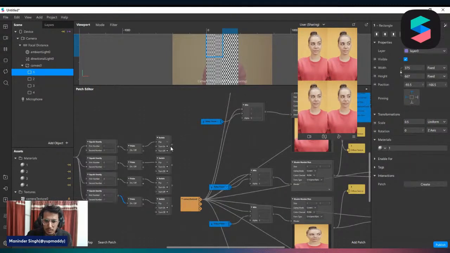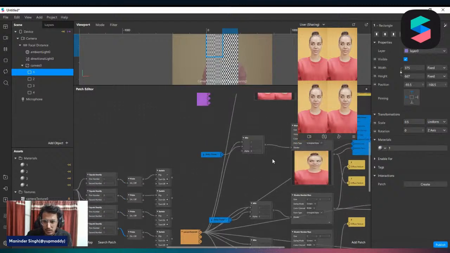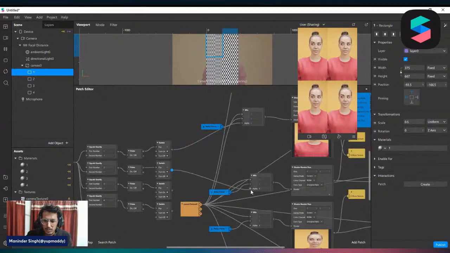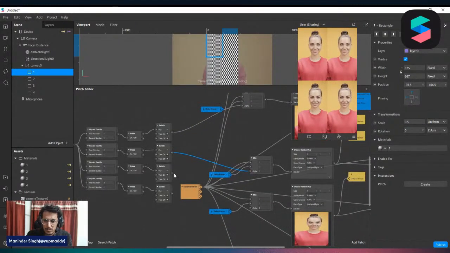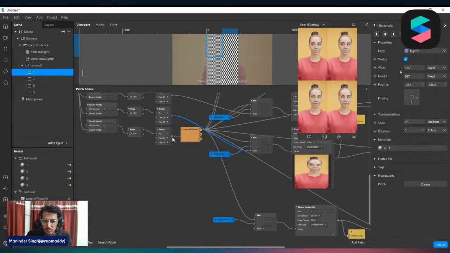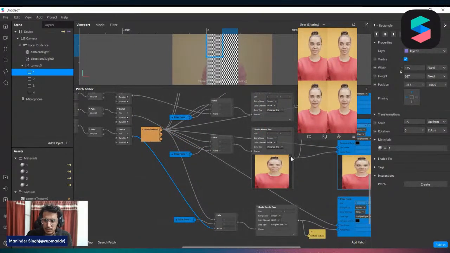Now apply this value on alpha like this. Now check.